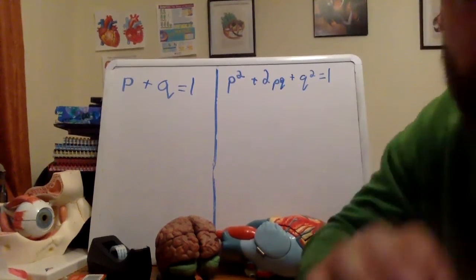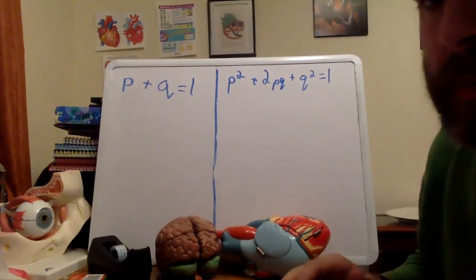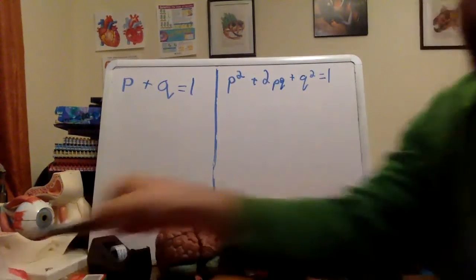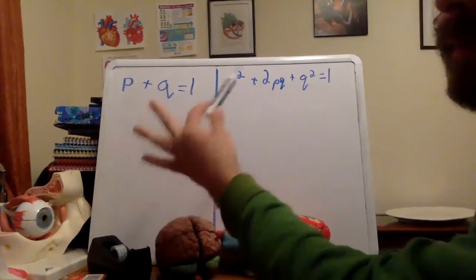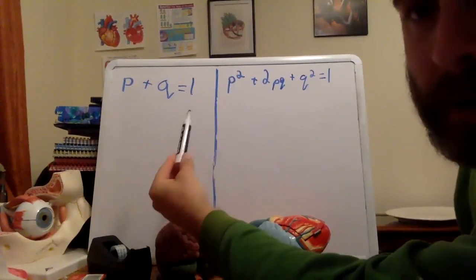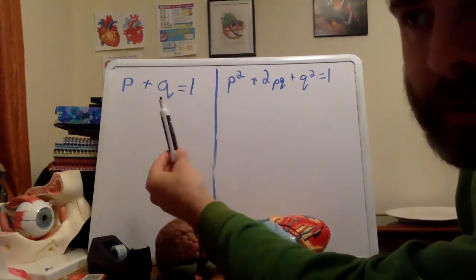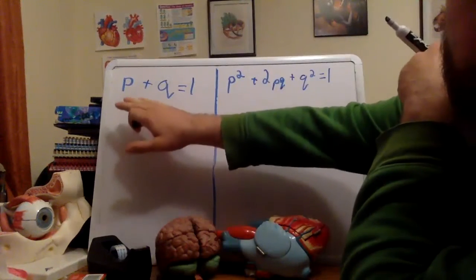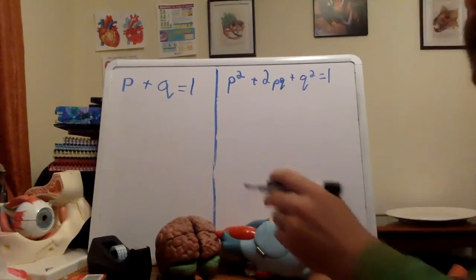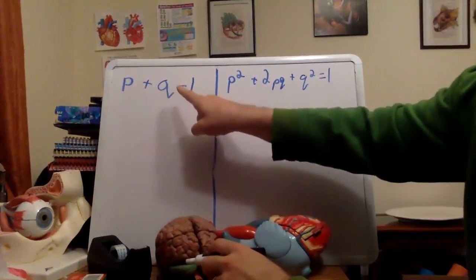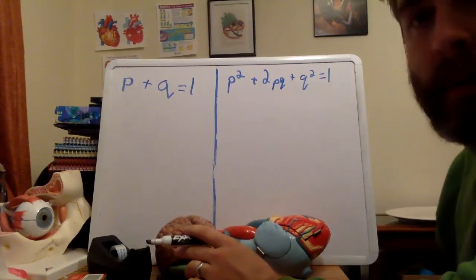Now, think two different equations for the same problem. They're both talking about the entire population, both talking about alleles of an entire population. But this one is talking about outright the alleles themselves, dominant alleles and recessive alleles in the population. And the frequency we're talking about, not raw numbers.